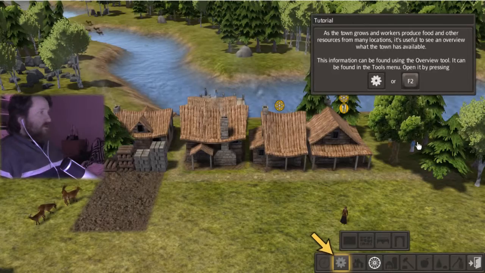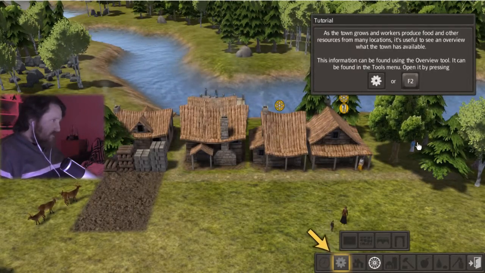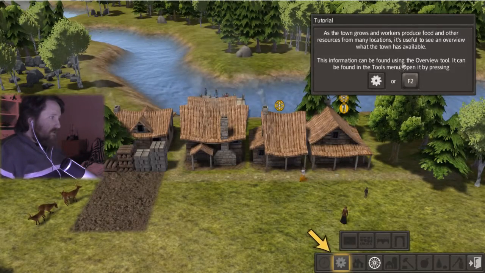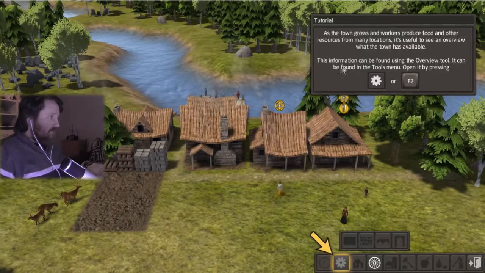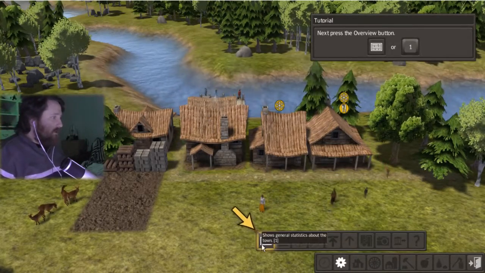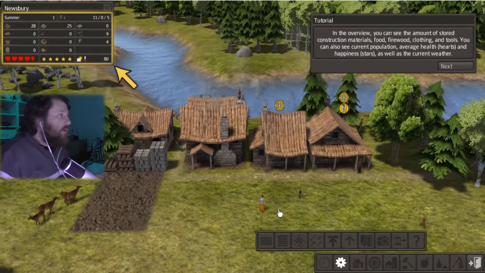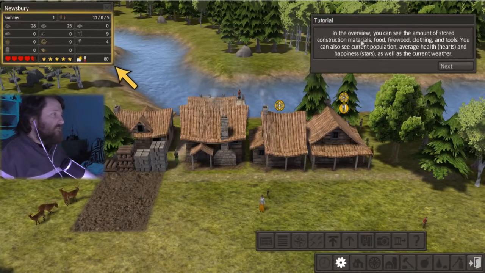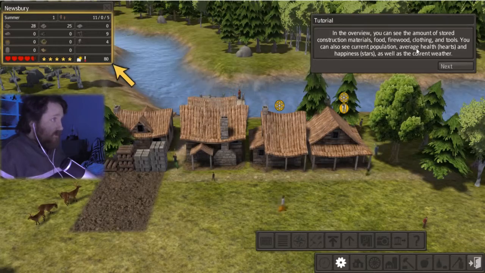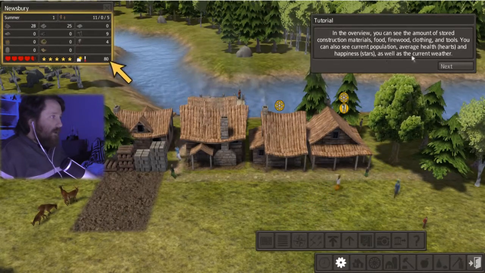As the town grows and workers produce food and other resources from many locations, it's useful to see an overview of what the town has available. This information can be found using the overview tool. It can be found in the tools menu, open it by pressing F2 or pressing that button there. Right, general statistics, need to read things. In the overview, you can see the amount of stored construction materials, food, firewood, clothing, and tools. You can also see current population, average health, hearts, and happiness, stars, as well as the current weather.